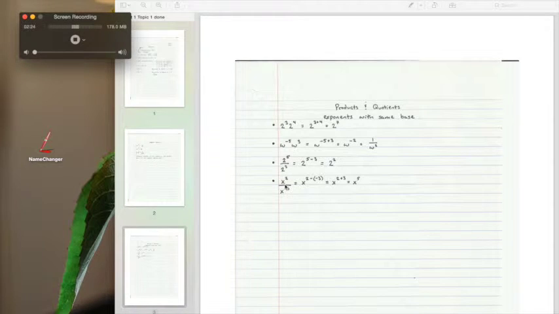Let's try another one. This one has a variable in it, so it looks a little funny. It's also got a negative exponent. Let's see what's going to happen. X to the power of 2 divided by x to the power of negative 3. Well, the base is the same. I can just subtract these exponents. So 2 minus negative 3. Here I've written it out. I've kept our base. 2 minus negative 3. Well, minus a negative, that's the same as adding. So x to the power of 2 plus 3, that's the same as x to the 5th power.